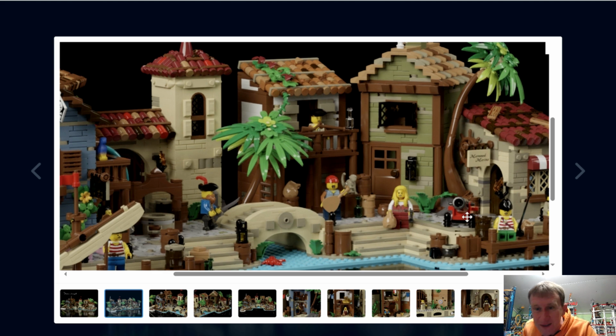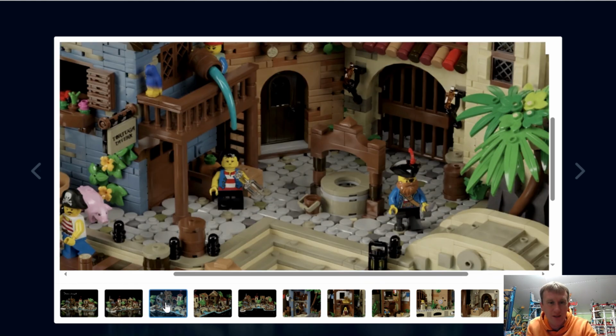So you can see you've got the cannon, you have got something marina up on there. It's a little bit blurry, so I can't quite see it. And then you've got some other little bits and pieces going on. So yeah, really, really nice designs on there. Then you've got somebody chundering because they've been drinking too much from the tavern. You've got this nice little thing where they're about to get soaking wet. That's a nice little element on there. I don't think I've seen that one before, so that's a pretty cool thing.